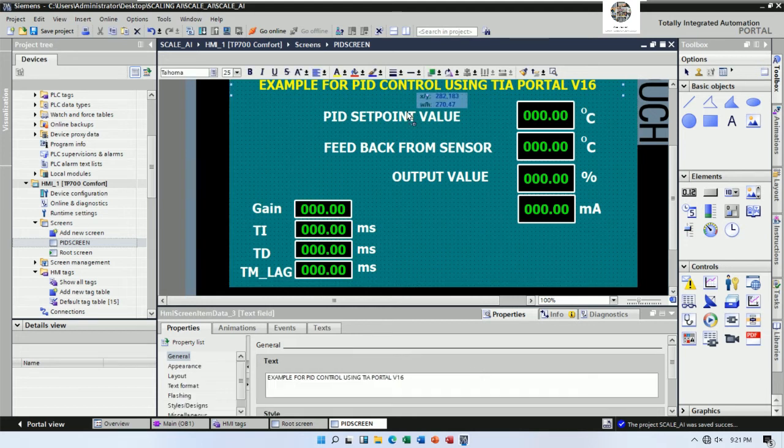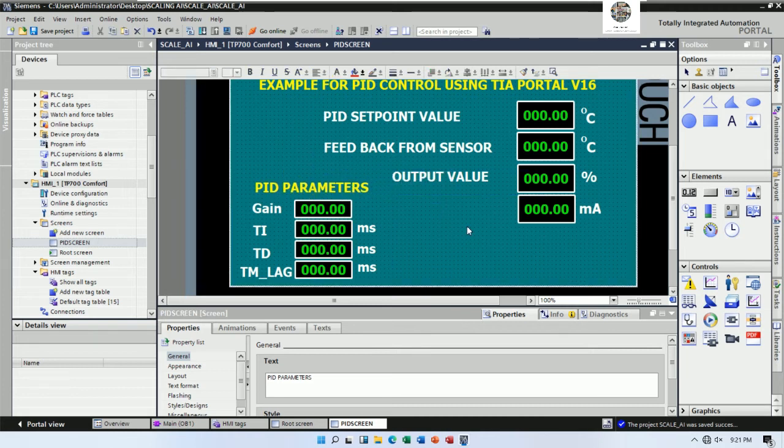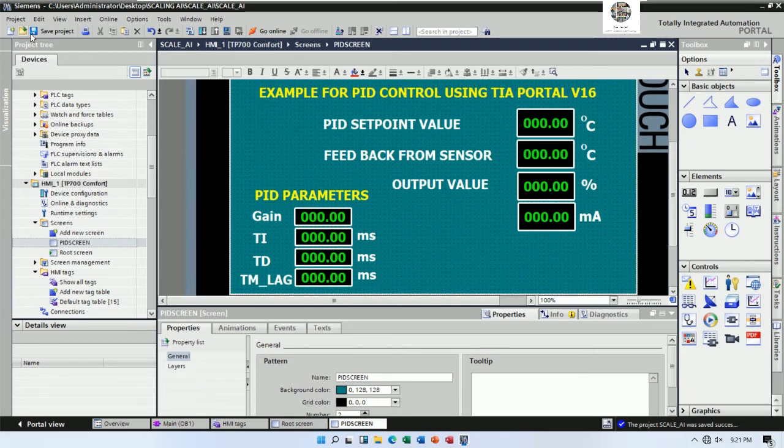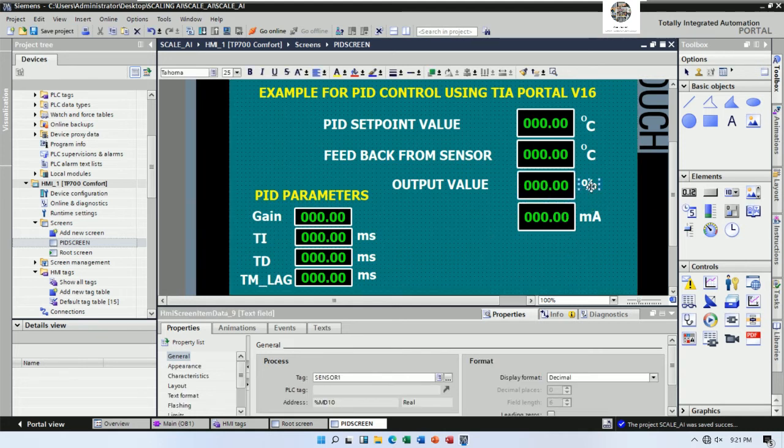So this one should be PID parameters. So we can save the project and then we can adjust. Okay, we adjust a bit.